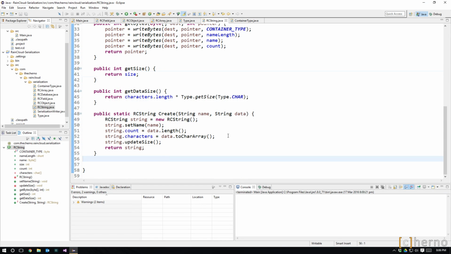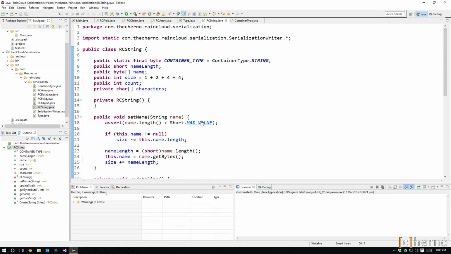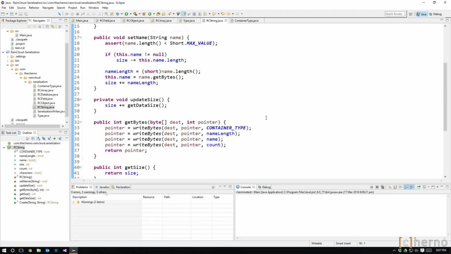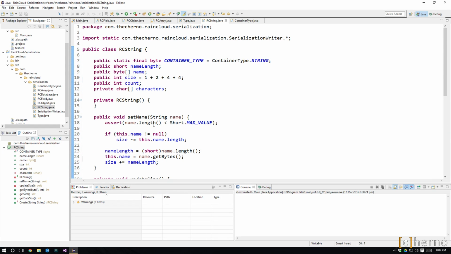I'm going to leave it as an int. So I'm pretty happy with all of this. Okay, cool. This is looking pretty good to me. I'm just checking. Yeah, I'm pretty happy with that. All right, cool. So there we have it. This should be good.